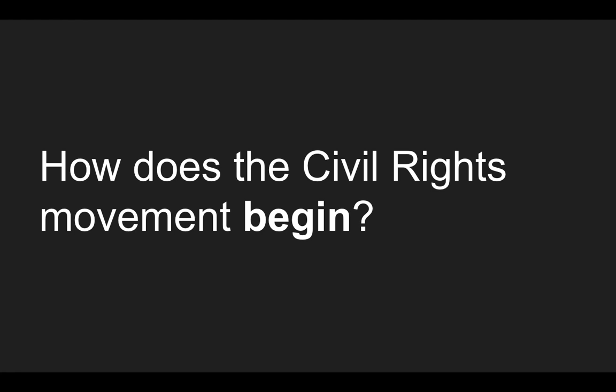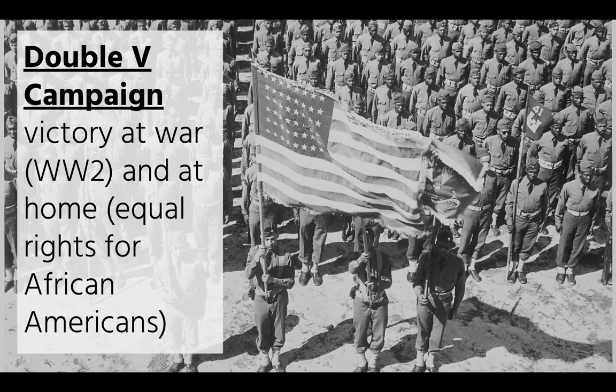All right, so shifting into how this movement begins. We got a couple of reasons. There's not just one event that we can say, oh yeah, that is the start of the civil rights movement, but there's a lot of small things that occur. And two big ones I want to share with you start here with the Double V campaign. That means a double victory campaign. So right after World War II, we see this Double V campaign come out.